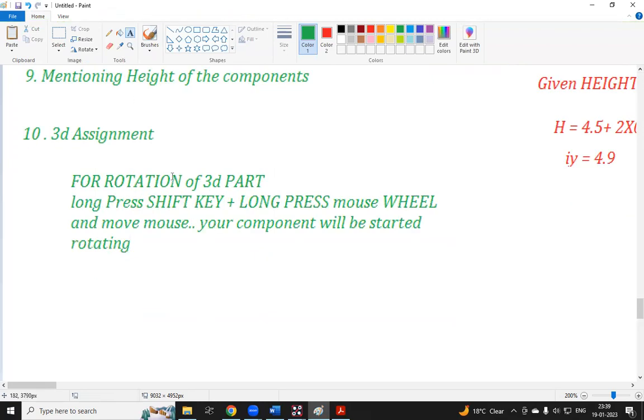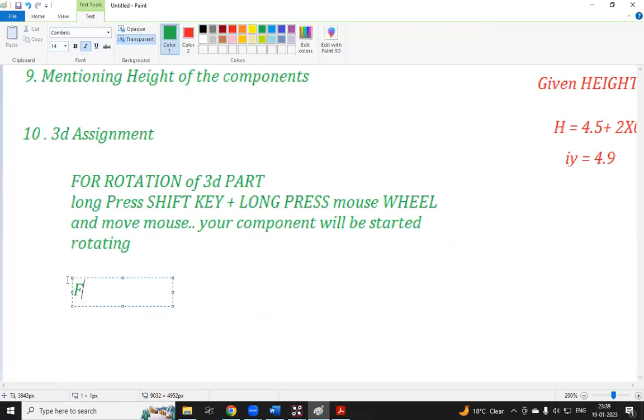Now move. Move means for moving. For move, long press click and long press of the mouse wheel.